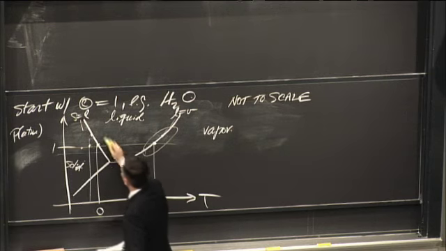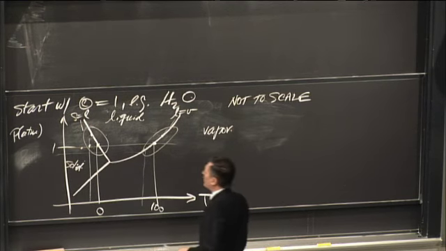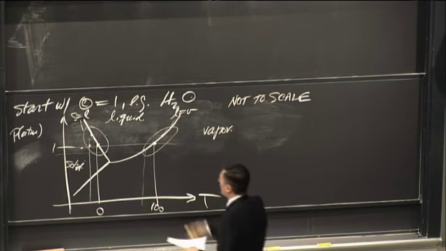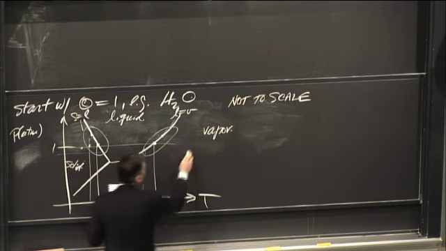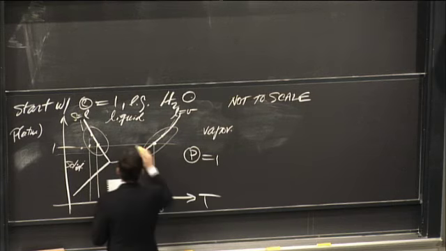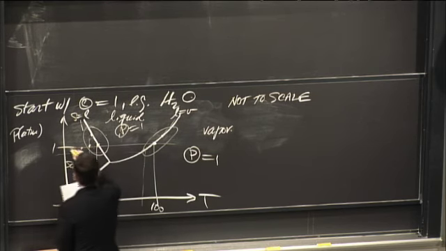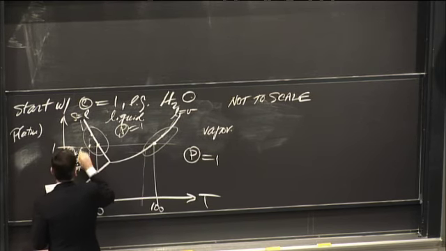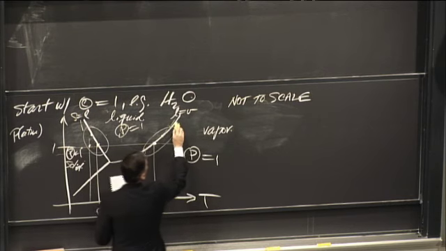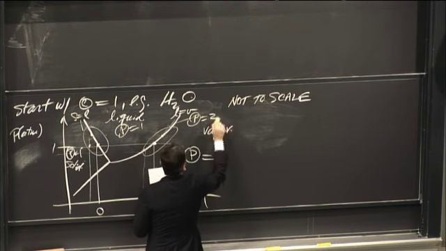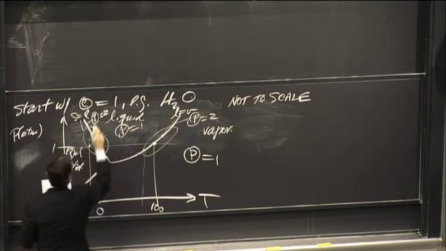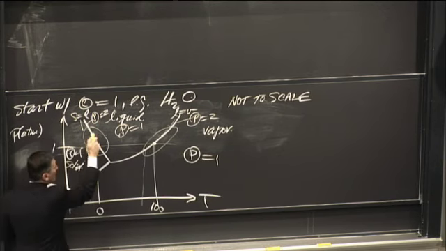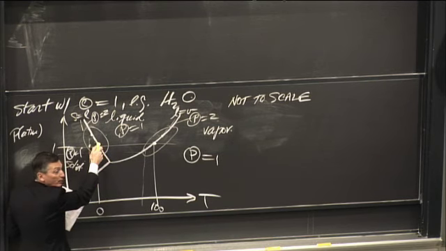Here's a four-star chef. This is a prize-winning hockey player. We haven't even got off the 1 atmosphere line yet. Okay, so now I'm going to say this is single phase, right? It's just vapor. This is single phase, and this is single phase. It's all solid. And along this line, it's two-phase, isn't it? And along this line, it's two-phase. Solid-liquid. This is ice cubes, isn't it? Anywhere along this line is ice cubes and water.